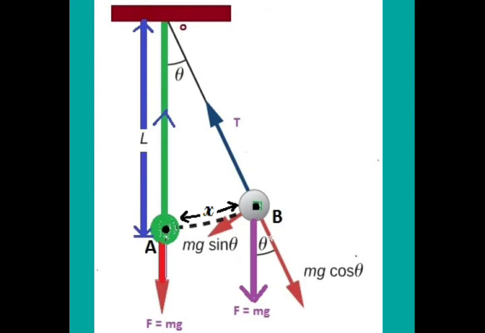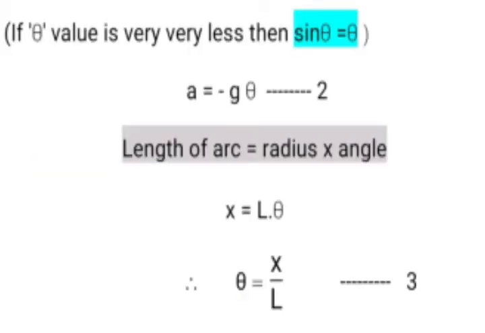So if you are taking it for more distance, what happens? The distance and displacement will not be the same. So for that reason, in the simple pendulum, the angle should be very small. Then we can approximate the distance and displacement. So we are always assuming theta is very, very small.